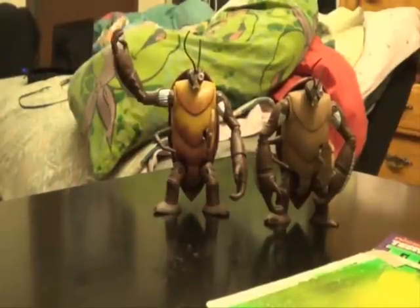Alright. So that's my review right there. I do remember someone else in a different group on Facebook, the guy actually got a second print of the cockroach, and I feel sorry for the guy, because everyone was like, oh, it looks really cool, costume and everything.